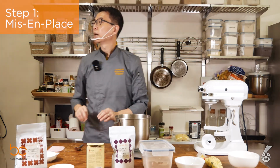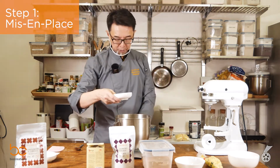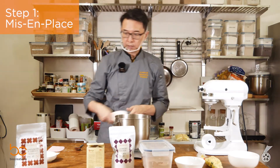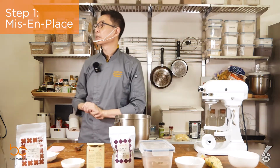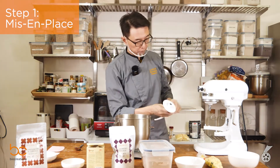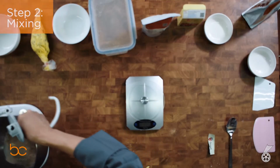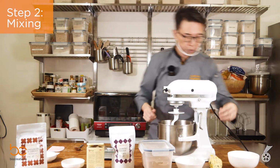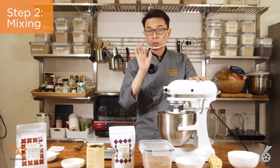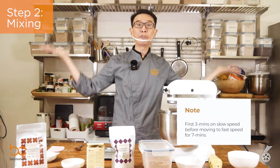Okay, what's next? After the instant yeast, we got fine sea salt. 5 grams of the sea salt. I'm going to put it at the side. What we don't do is put it onto the yeast itself, right? We put it at the side. 5 grams of sea salt. And this is when I put it in for kneading. We're gonna put it into the machine here. So this thing is ready for kneading. I'm gonna lift it up, and I'm gonna go on slow. First 3 minutes, go on the first speed, slow speed, right? If you go fast, boof, your whole face is full of flour.